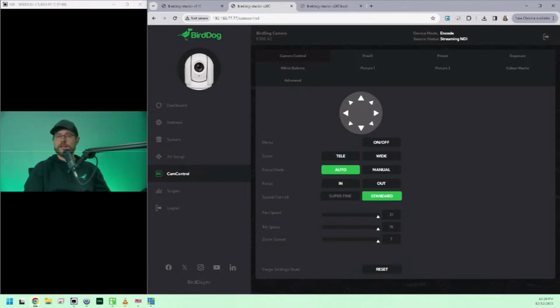Focus mode, if you just want to run on autopilot, you select auto. Many of us set these up in a studio, and we're not really using them for a lot of movement, so we can use manual focus in this instance. If you're doing stuff in a live setting on a stage and you're using the actual pan tilt zoom, you're probably going to want to leave that in auto so that it leaves the focus judgment up to the camera, unless you have somebody that's actually focusing each of your cameras as you move around.